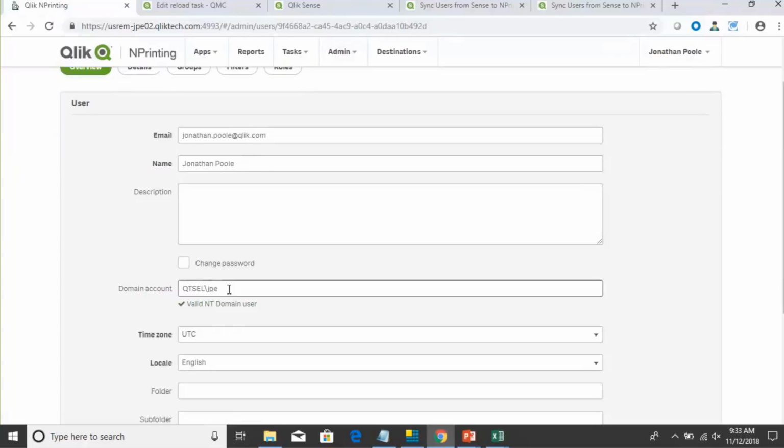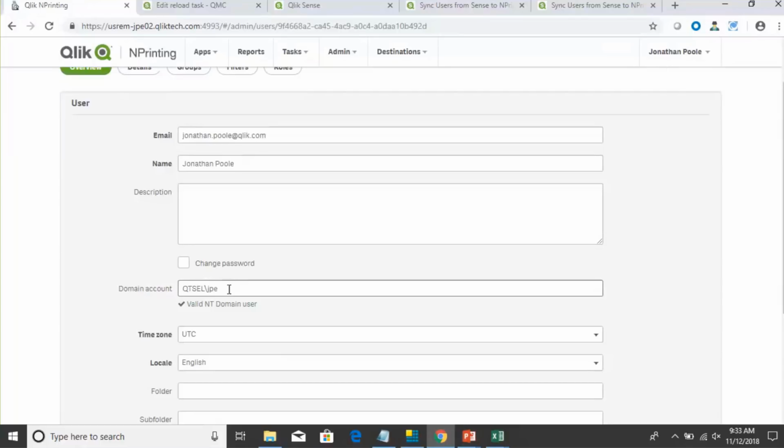Question, interested in the use of the REST connector? That is a very interesting topic. I've shown you a smidgen of what you can do with it during today's demonstration, which includes updating users. You can also use it to chain tasks, such as publishing and printing reports after refreshing a Qlik app.